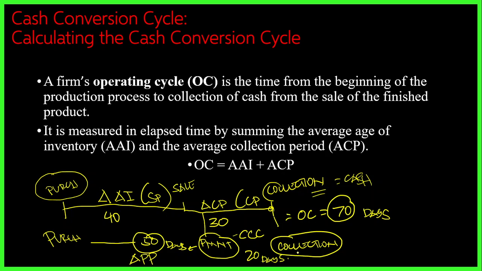How great that would be. The collection comes before the payment. Assuming you were able to find a supplier who is willing to give a credit period of, let's say, 80 days. Imagine an operating cycle of 70 and your average payment period is 80 days. You will now have a cash conversion cycle of negative 10 days. So your collection will come before the payment. This is basically using other people's money, like a source of financing, so we save on cash.